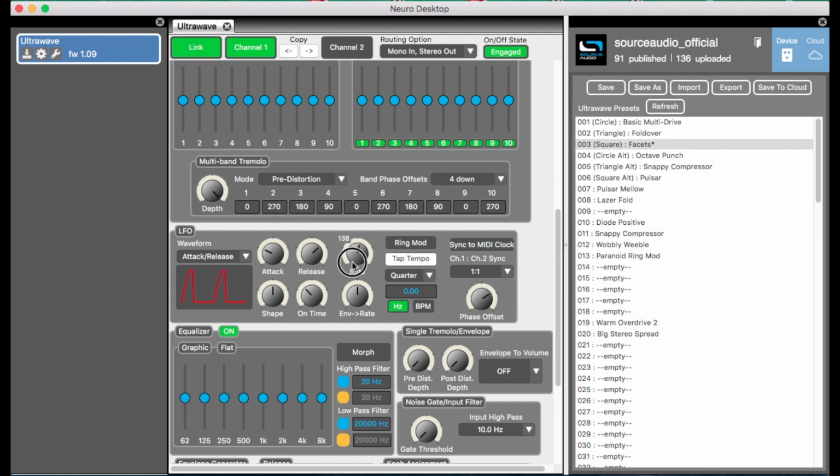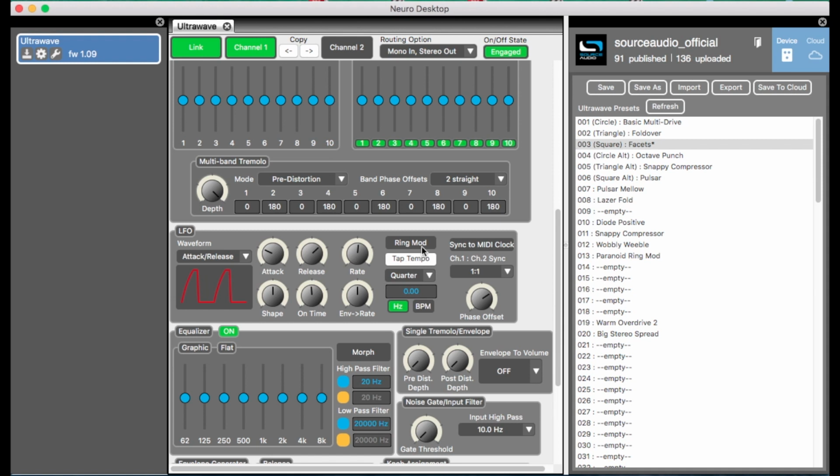Yeah, a lot of fun. I've also got a ring mod. So what a ring mod does is crank up your LFO so fast that it creates a tone on its own. So basically it's going to create a tone, and you can use the rate to tune that tone. Usually with a ring mod, if I'm in the key of E, I'll play an E on my guitar and kind of use the rate to tune it.